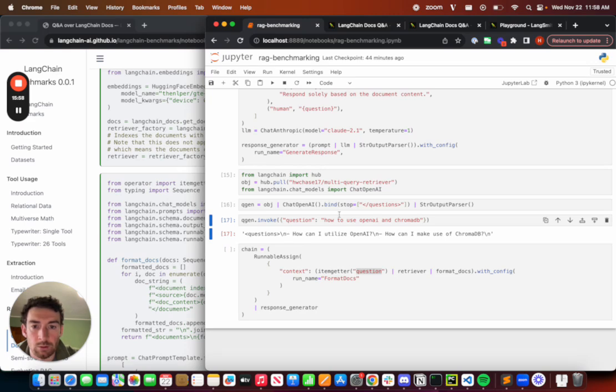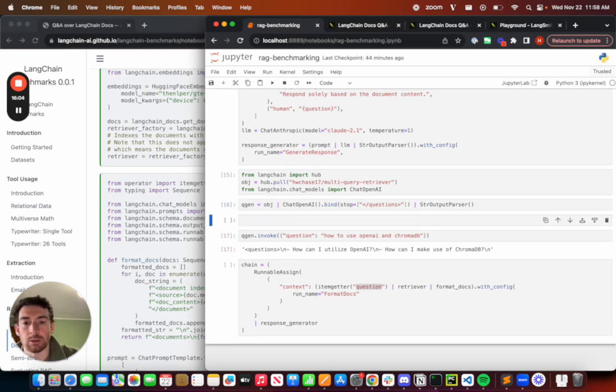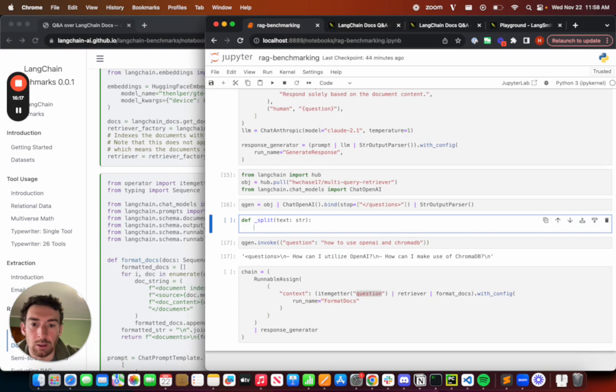So now I want to write some output parser or parsing logic that's going to split this into a list of questions. So let's do text string. Let's do text equals text.strip, clean text.